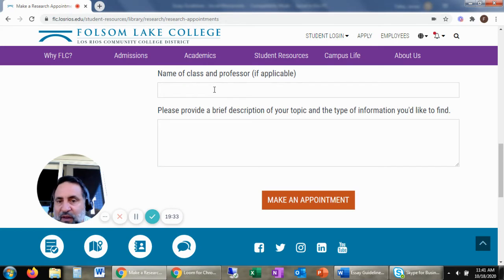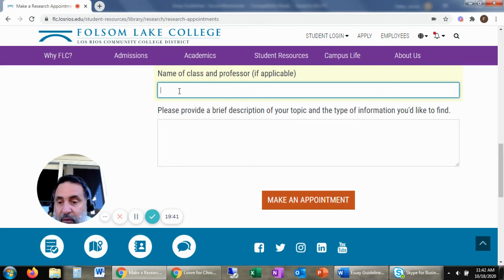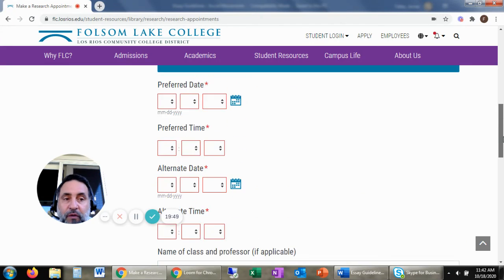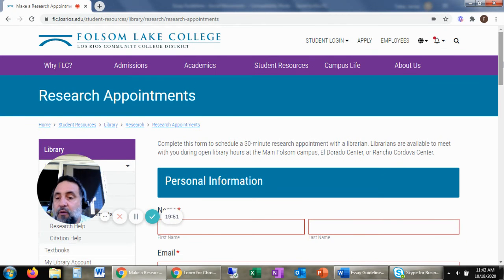So fill out the form. You're going to be coming in from Professor Griffin, but it might not be me that helps you, the person that contacts you. So be sure to put Professor Griffin and a description of what you're working on, and then hit Make an Appointment. Then we'll contact you with a verification of the day and time we're going to meet, and with a link to Zoom, so we can have a Zoom session where, again, we can share screens and things like that.